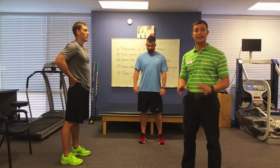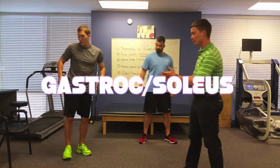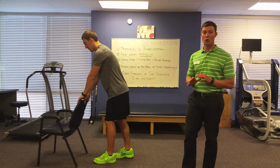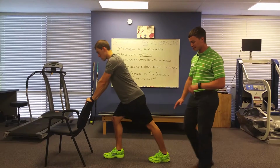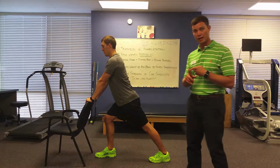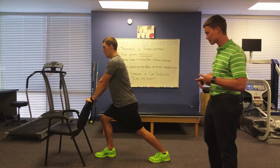The next 2 stretches are going to be for the gastroc and the soleus, so the lower leg here. What we're going to do, we're going to pull this chair in. Now Eric's got something to hold on to and actually apply a little bit of resistant force. What he's going to do is step one leg back. This is now the leg that he's stretching. He's going to do 2. He's going to do one with the leg straight, which is going to stretch our gastroc, and one with the leg bent, which is going to stretch our soleus.